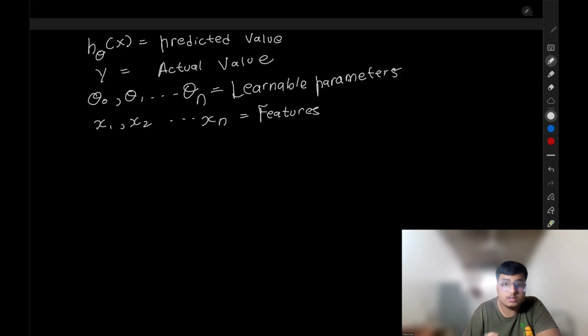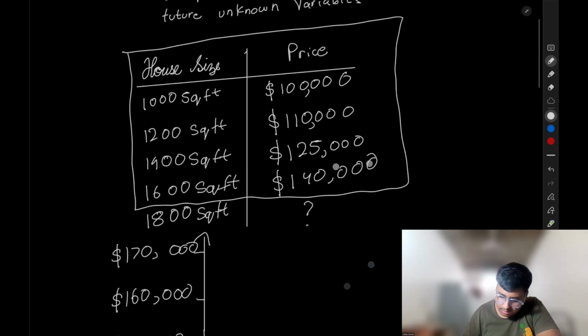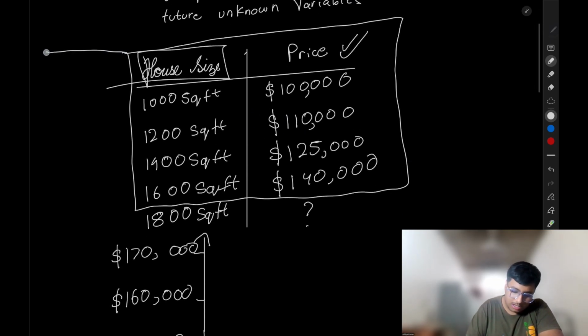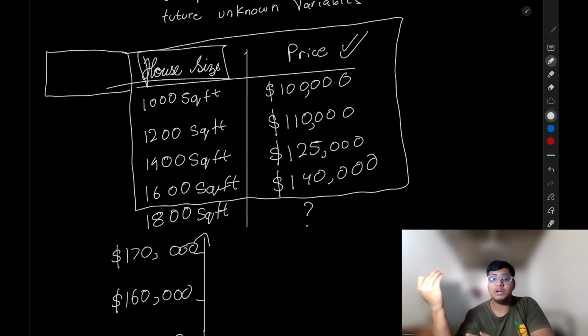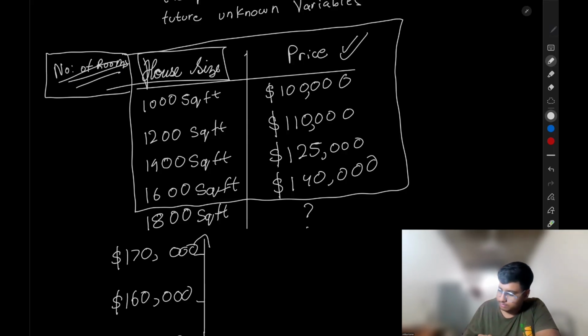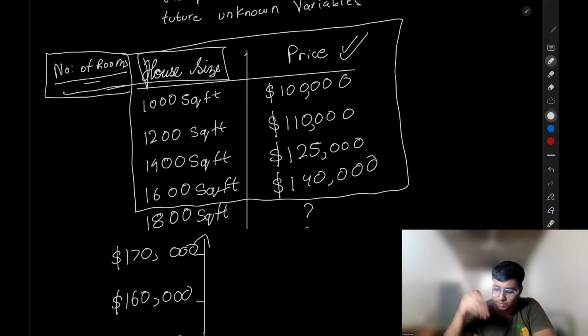If this does not make sense, no worries. I am going to explain it in the later part of the lectures. So what are features? Features are, for example, house size, which is going to determine our predicted value. The house price can be determined by a lot of factors, for example, the number of rooms. I just want to highlight it. So these things can also have an effect on our predicted value, that is price.